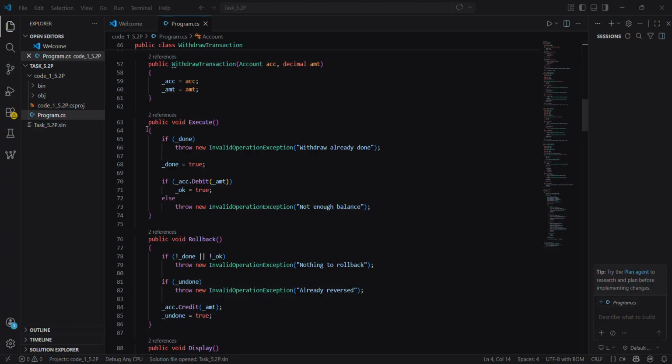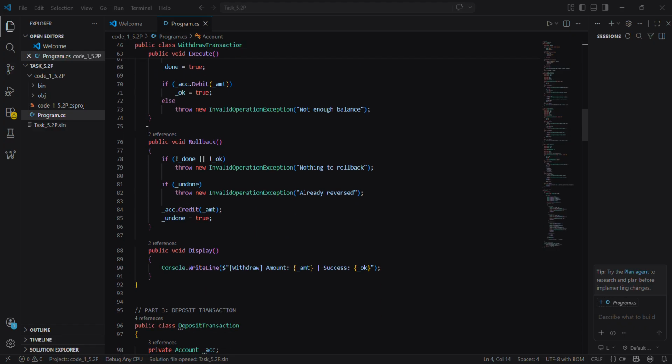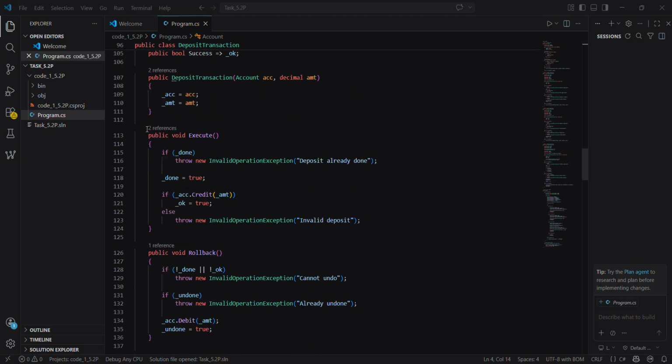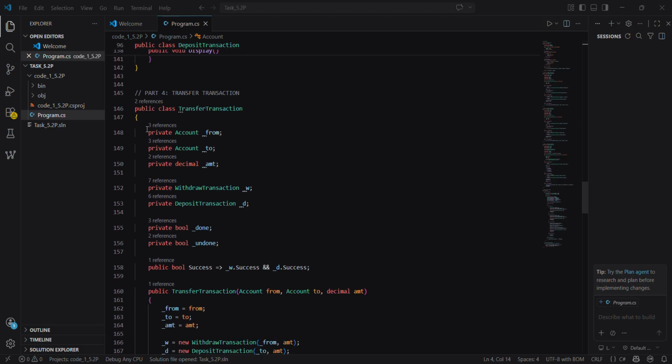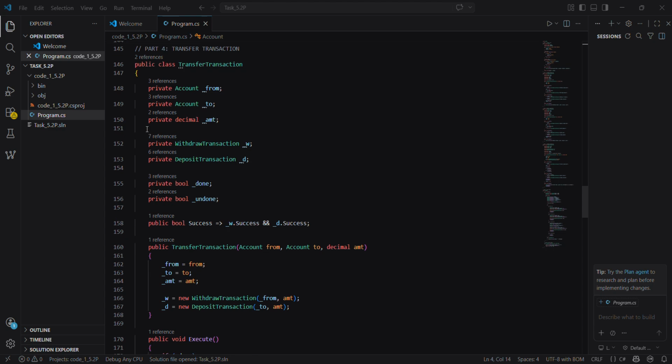Now, for encapsulation, we'll go to the transfer transaction class. Encapsulation is demonstrated here, as this class internally creates the withdraw transaction and deposit transaction objects in its constructor and uses their execute and rollback methods.